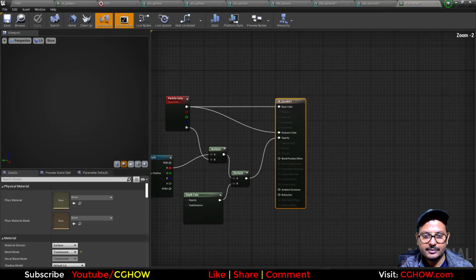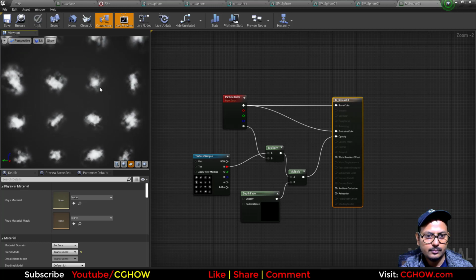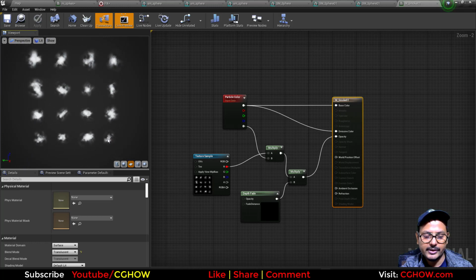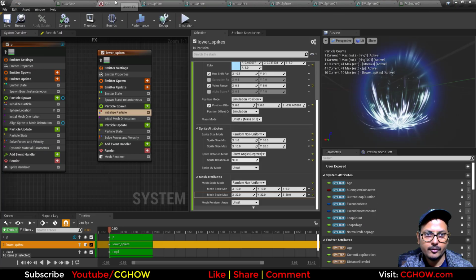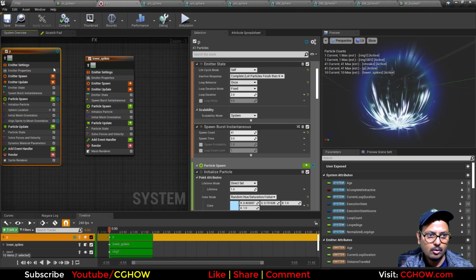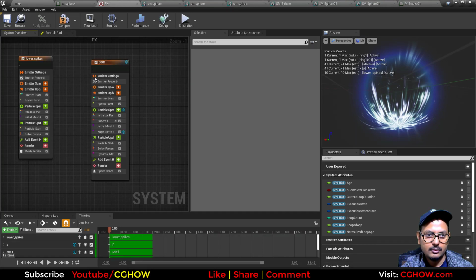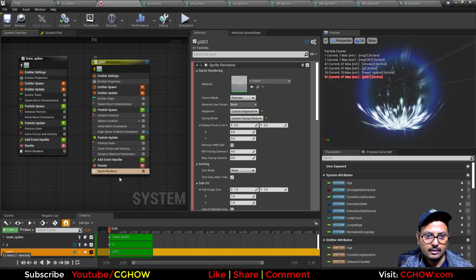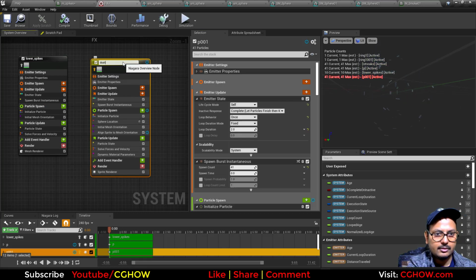So I have this material, and this is the cloud pattern random 4x4. This is not sequence, very basic, so I will use that. Just preview it here, and I'll copy this particle, paste it here, and use that, and rename this dust or smoke.